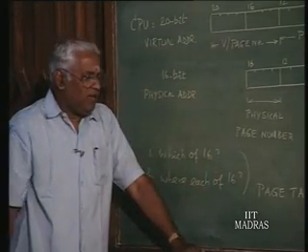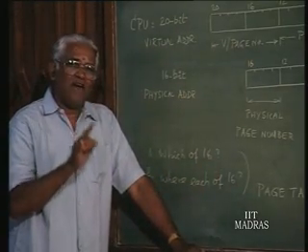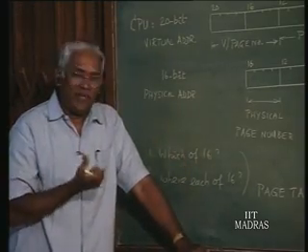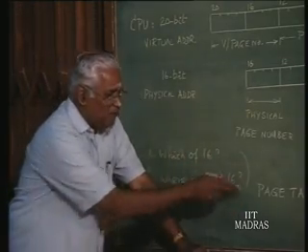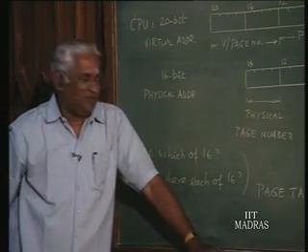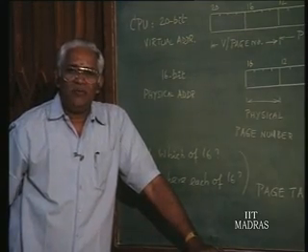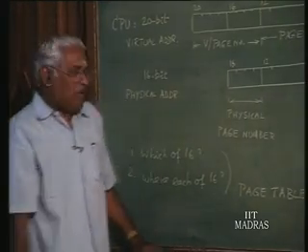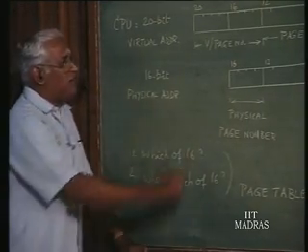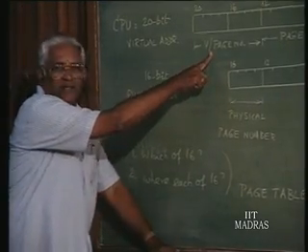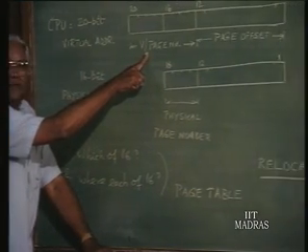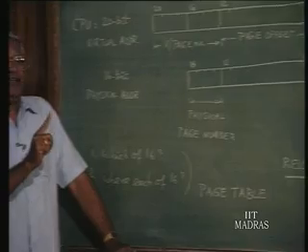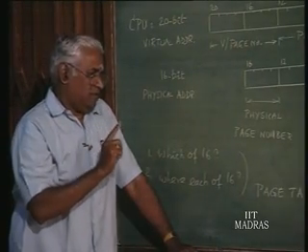And what did we say? The CPU must always have the information about which of the 16, which means basically that itself fixes the size of the table. What is it? The table must have 256 entries, agreed? It must have 256 entries, one for each virtual page. In that particular table, there is one entry for each virtual page.